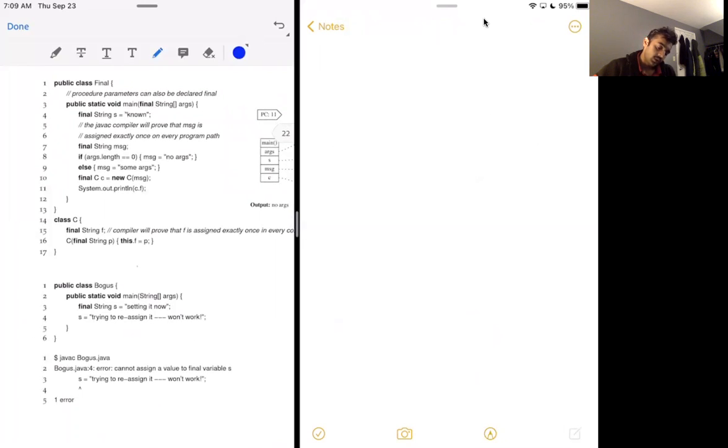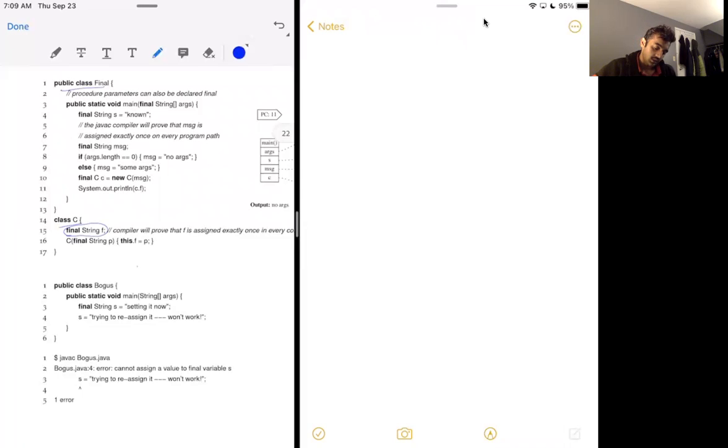So before we draw the object diagram, we just look at the class. You have this class final and you have this class C. Class C has the string F that is declared as a final string.